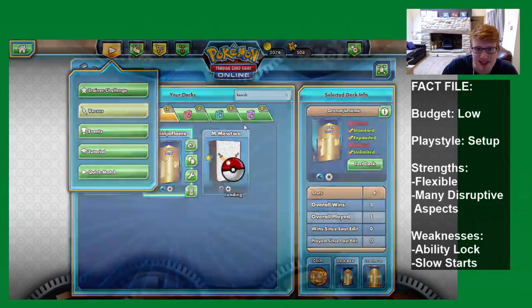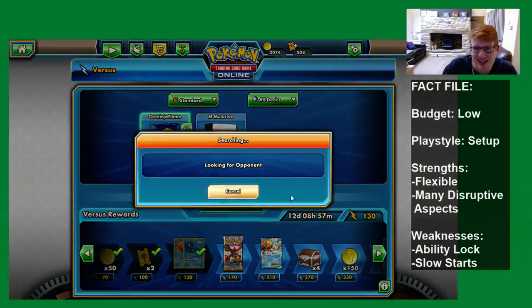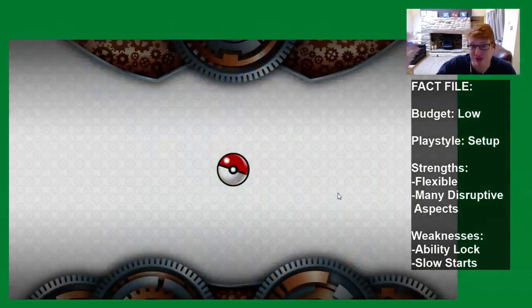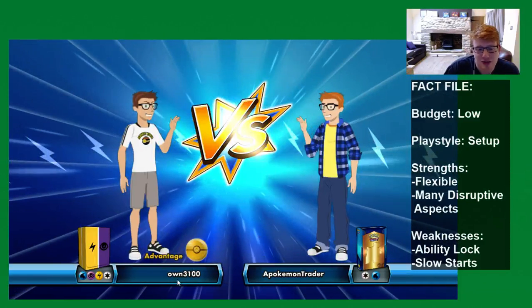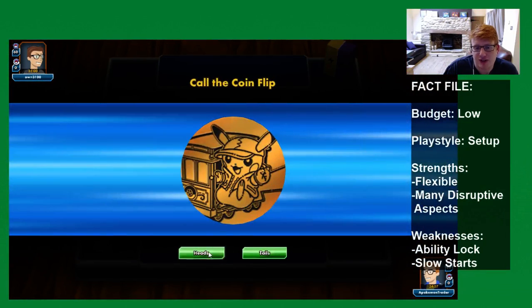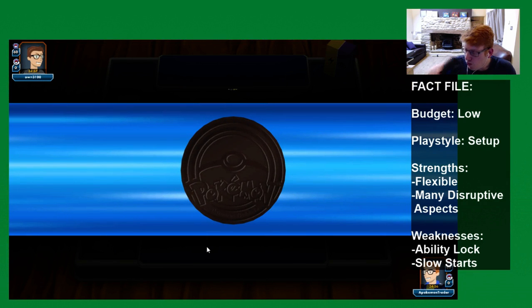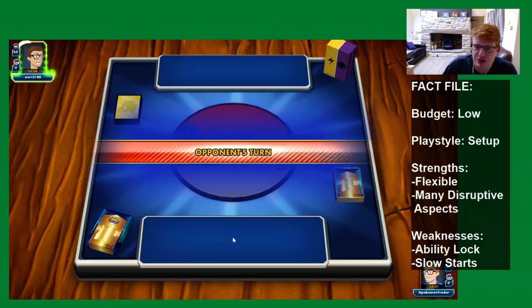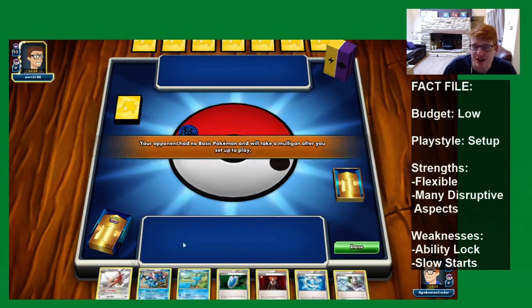So we'll jump into the ladder and try and find some good games. For some reason, more than half my decks aren't even showing up, but there we go. We will jump into some games. We have Own 3100, and we will flip the lovely coin. We do unfortunately lose the flip, but we can live with this. It means potentially if we lead, oh, we do.